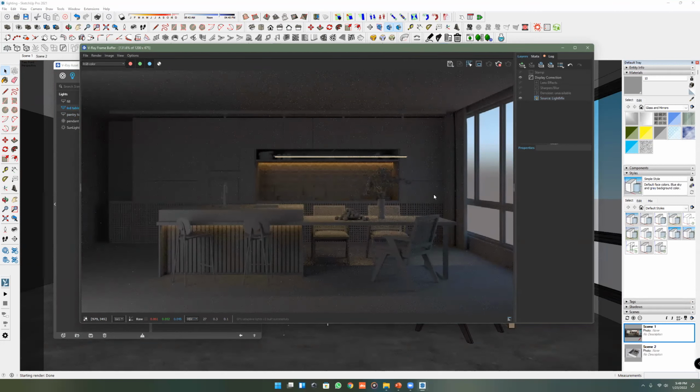Now we have a pretty good dramatic lighting effect, which is suitable for a kitchen, and yet we can again control these LED light intensities.